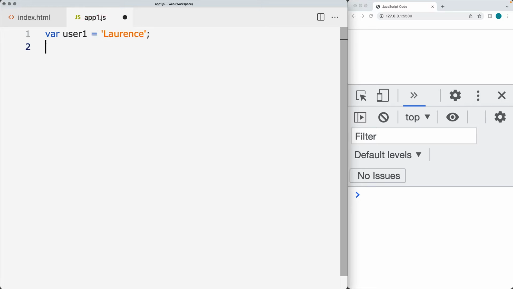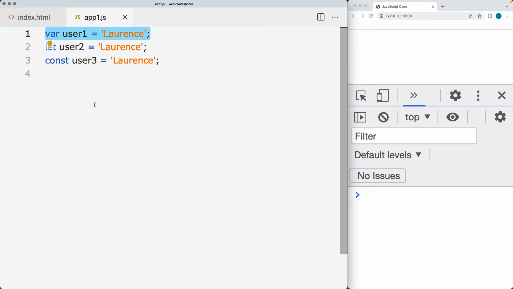The second variable will be using let to declare the variable name, and we'll declare it as user2. And then we'll also assign that same value to that first value. And then we'll also use const in order to declare a variable with the name of user3. And then within here, we're going to also provide that same value. So with let and const, they are going to be scope based. So they're based within their own block of code, whereas var was the previous way of creating and declaring variables.